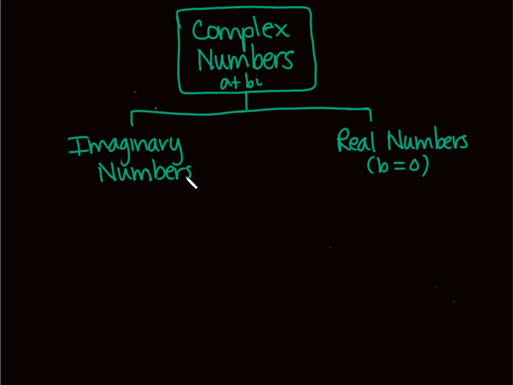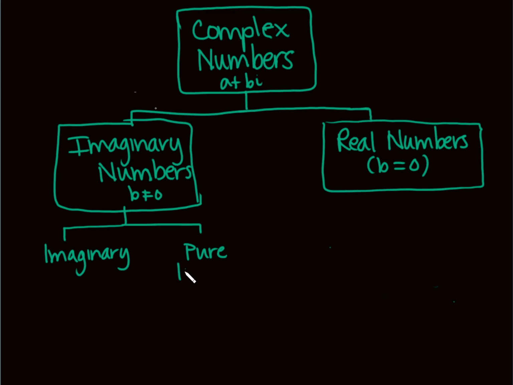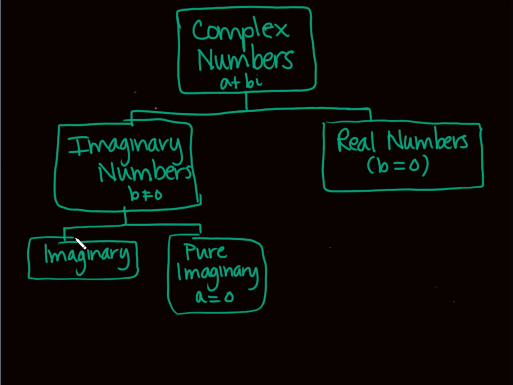And that's where b is not equal to 0. So the complex numbers just include everything. You've been hanging out most of your life over here in the real numbers, not even knowing that you're actually part of this bigger number system called the complex numbers. And then under the imaginary numbers, we have your regular old imaginary numbers, and then you have pure imaginary, where there's no real part to it. So that means a is equal to 0. That's really the only way that we group the imaginary numbers.